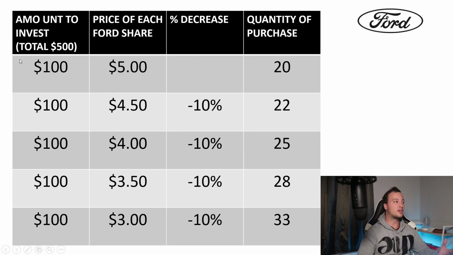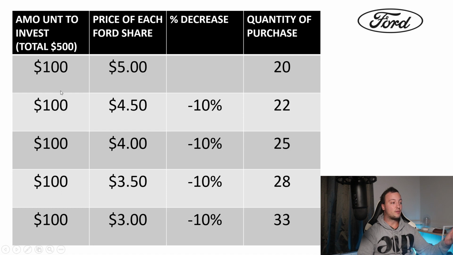But because the market is quite volatile right now, I would prefer to use the dollar cost averaging method and take that $500 and invest $100 at a time over a 5-week period. So if we quickly jump into my computer here, we can have a look at a little table that basically breaks down the dollar cost averaging method, and we're going to use Ford for an example here.